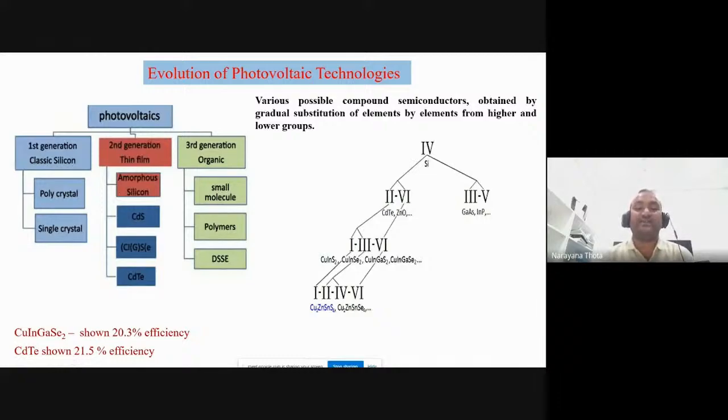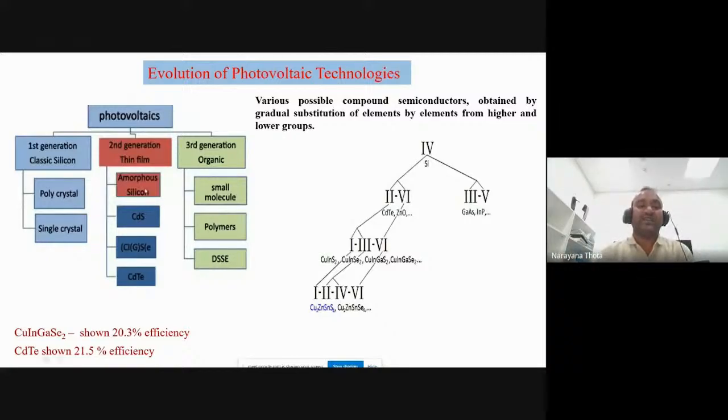Low energy payback time in the sense, when we want to fabricate a device, we have to spend some energy. We have to heat it, and we have to process it. We have to follow a lot of steps to produce a device. So we are investing some energy rather than money. We are investing some energy to fabricate a solar cell. Then payback time is how much time it requires to give that energy back. That we call the energy payback.